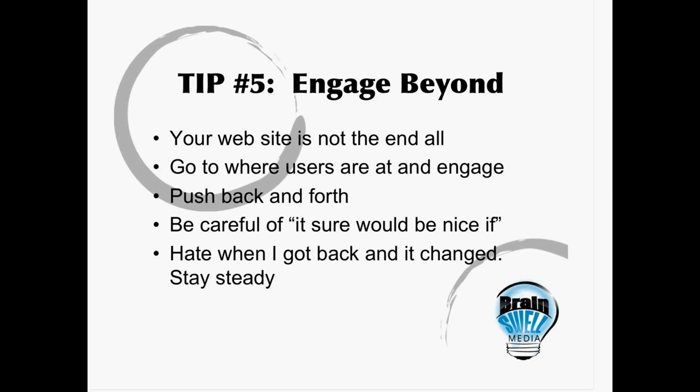Do I recommend selling by cost per thousand? I think I could in certain circumstances where you have a lot of traffic. Most of the people on the call today, I'm getting familiar with a lot of your magazines. You don't have enough traffic to worry about selling by cost per thousand, and quite honestly, you won't make any money doing that because your cost per thousand across the country is like $3.25 or less. Based upon what most of you have, you're going to make about $100 an ad.